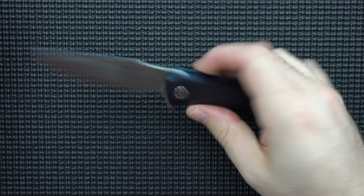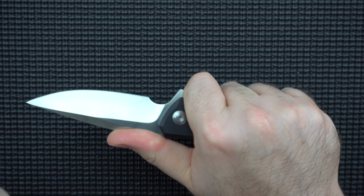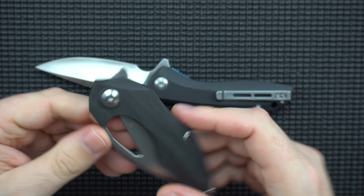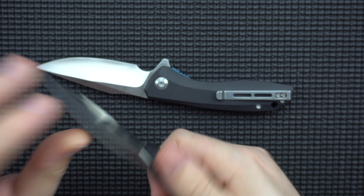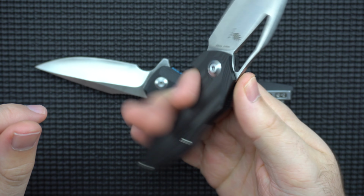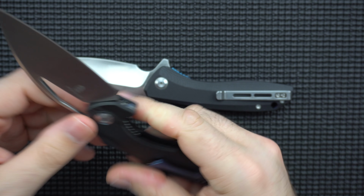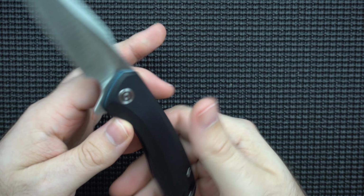Next thing is the ergo. So, you know, this is the subjective part. Everybody's crying about my review on the old Elijah Isham Mini Therium. And if you have baby hands, I'm sure it's comfortable. I have medium hands. I do not have large hands. And that was not it. So, keeping that in mind, I have medium hands for a man.